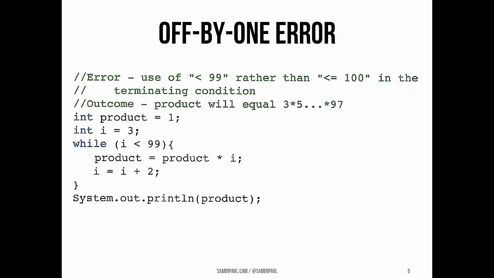In this version, we've got a mistake in the terminating condition, in that while I is less than 99. We typically call this an off by 1 error, and it happens whenever a loop goes around just one too many or one too few times. This is really, really common, and it's often pretty hard to actually figure out that that's what's going on. Here, it's actually pretty obvious, though, what's happening. We can see that our loop doesn't run for I equals 99, even though I should be part of this product.